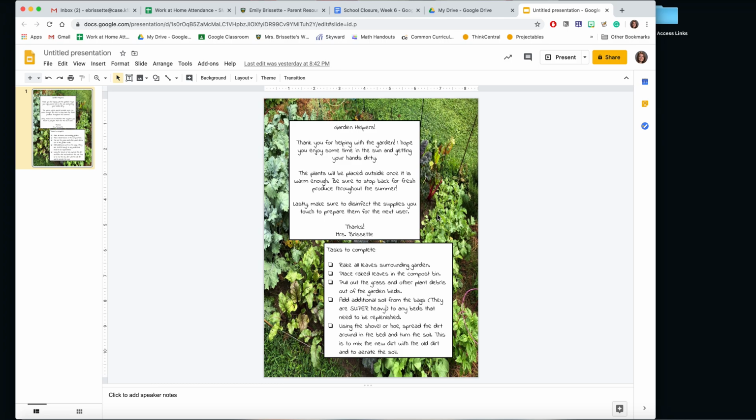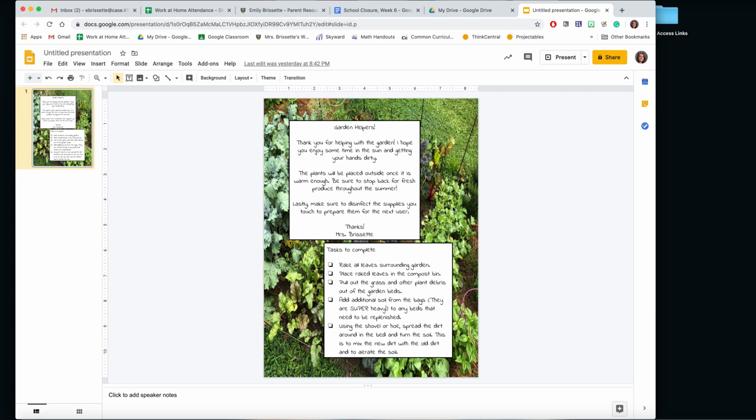Whatever you see needs to be done there, you're welcome to do. If you want to just take a walk around St. Mary's after you work in the garden for a little bit, that would also be a good option. There's some things posted in front of the school if you want to check out the posters from the teachers. So it's really just a way for you to get out of the house and get to work, get your hands dirty. I'll have all the materials there.